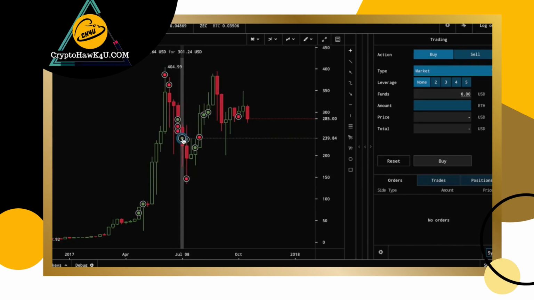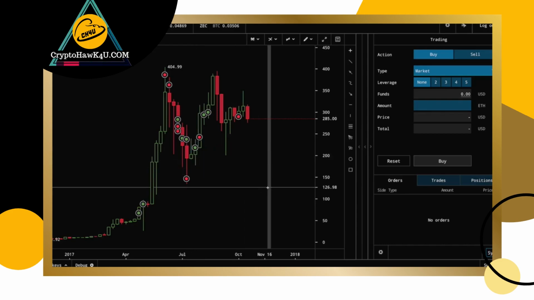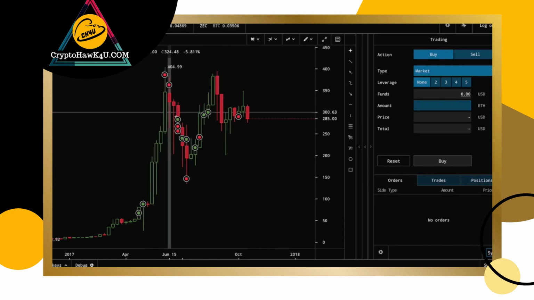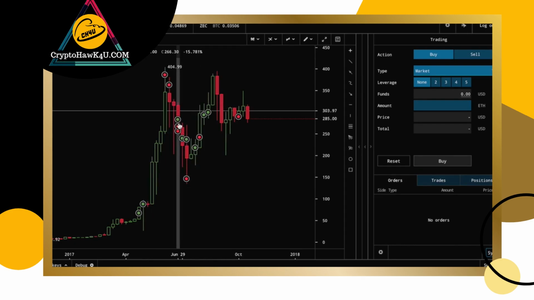I've made loads of gradual purchases as the price was falling down. Now guys, a key element of dollar cost averaging is actually averaging in your buys as the price falls down. So when we base this from the tortoise strategy and the tortoise mindset, when the price falls, instead of panic selling, take some profits, but more importantly, keep on buying. Average your buys in slowly down. This way you're getting in at a better price every single time the market goes down.